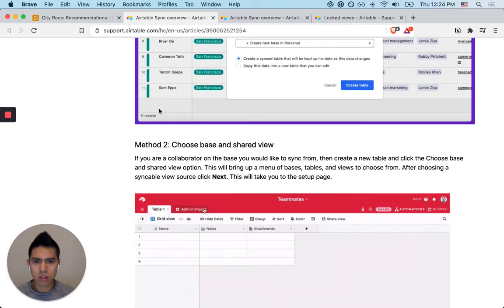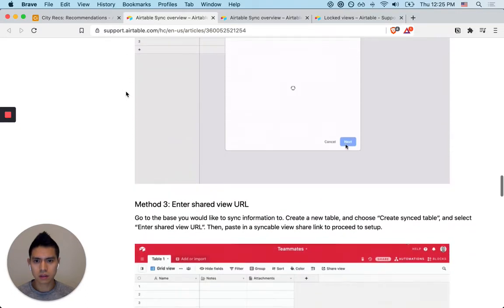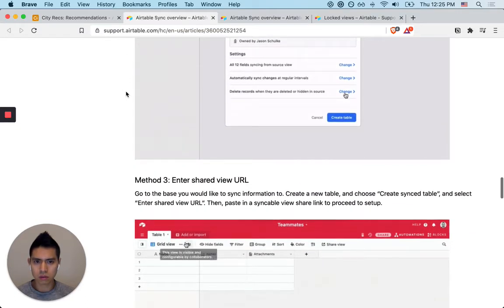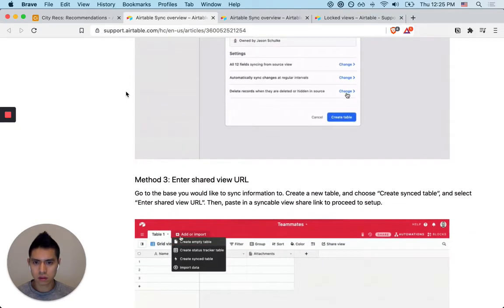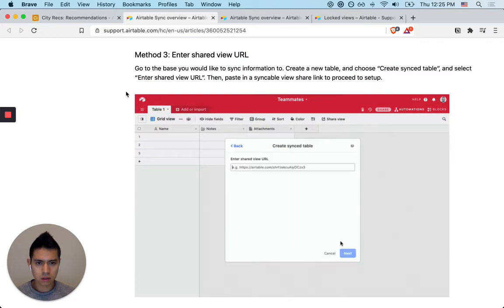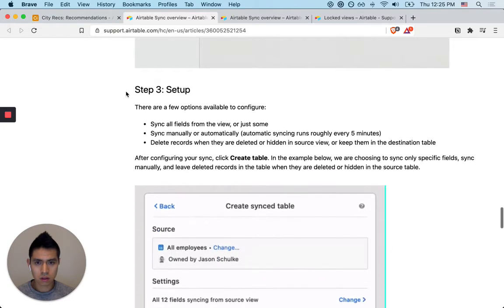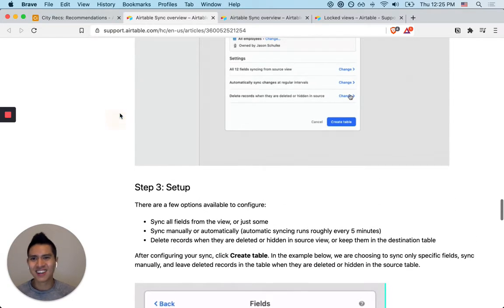Choose base and shared view. Choose the base you'd like to sync to. Okay, this is really difficult to follow. Enter shared view URL. Okay, I get it.